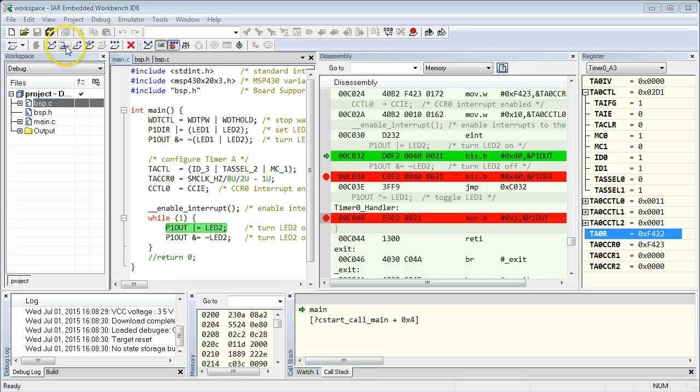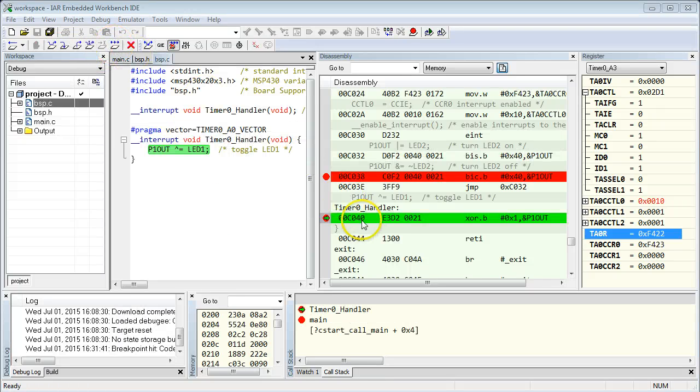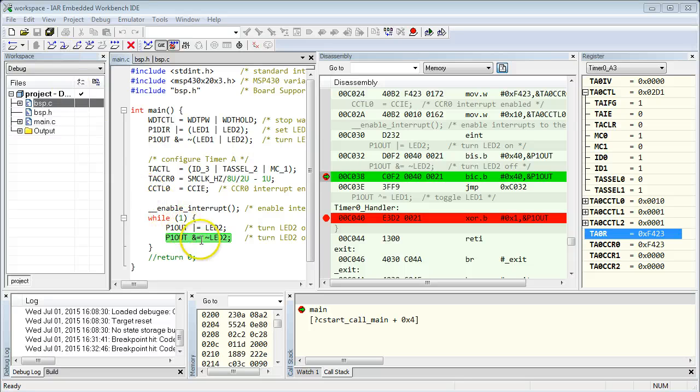To experimentally settle this question, you cannot single step because it disables checking for interrupts after each instruction. Instead, you need to let the program run free. So, the answer is that the interrupt has fired. But wait, there is more, because now you can single step through the code. The XOR instruction toggles the red LED, and the next instruction, called RETI, is very special because it causes return from the interrupt. As you can see, the program returns to the BIC instruction, where you still have your first breakpoint.